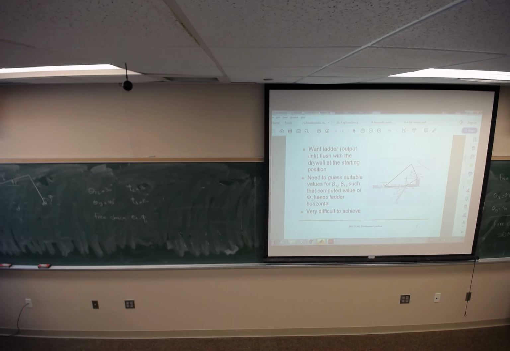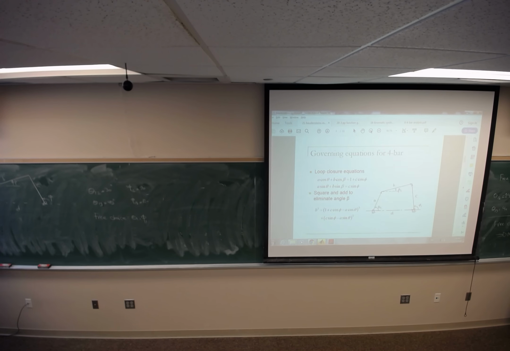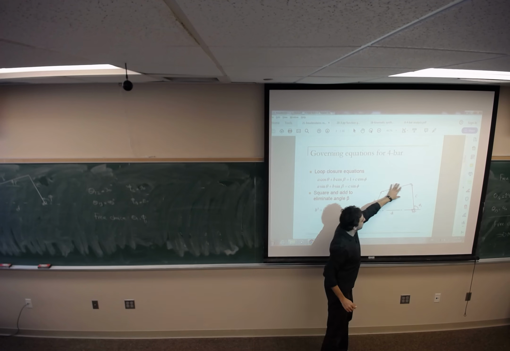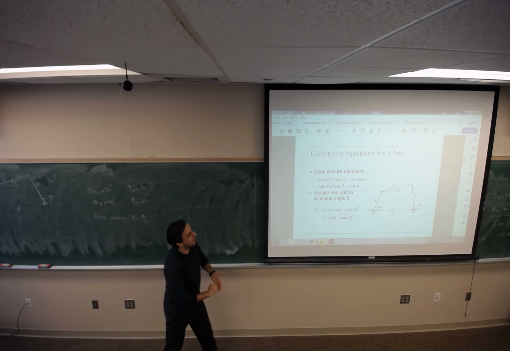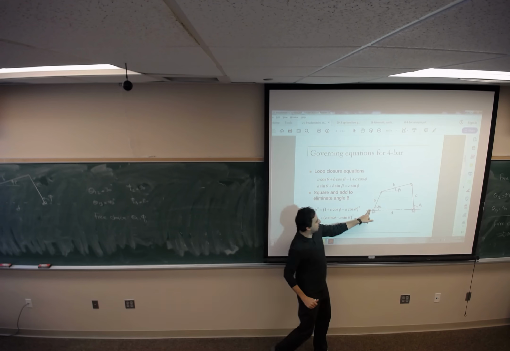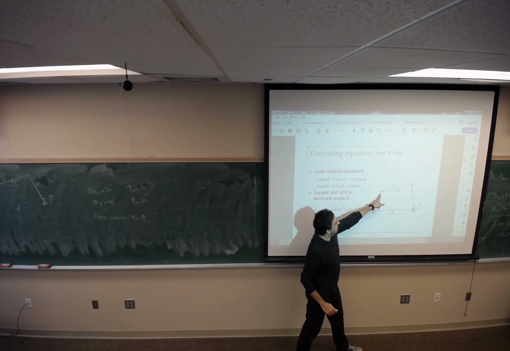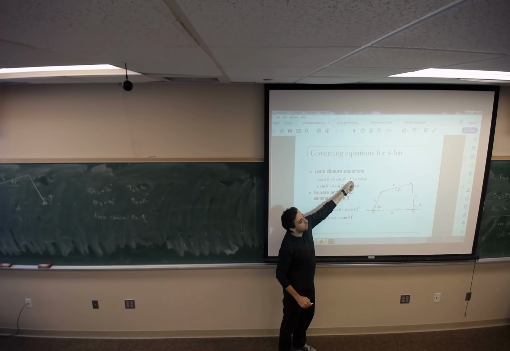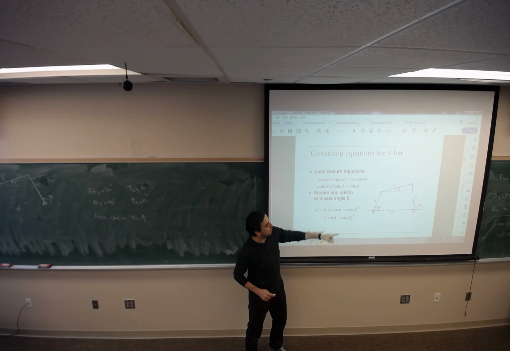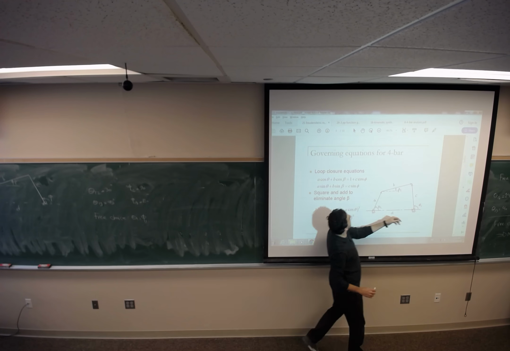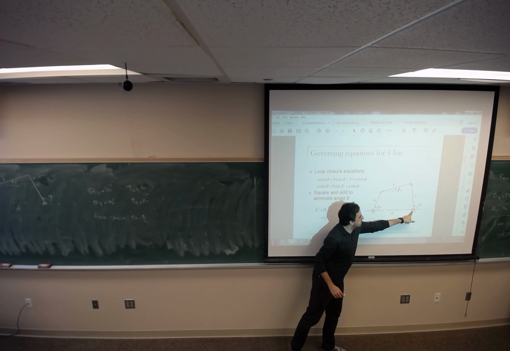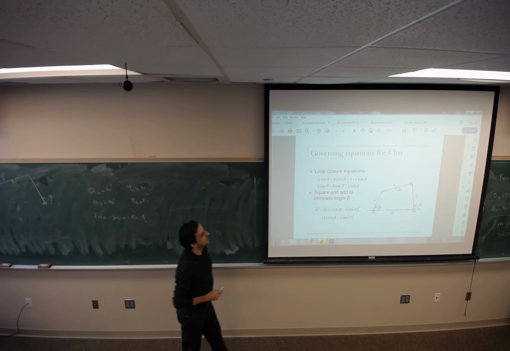Let's see how this method is set up. We start from the four-bar mechanism. This is the four-bar mechanism that we have. The loop closure equation is A cosine of theta plus B cosine of beta equals D, which is 1, plus C cosine of phi. For the y, just change cosine to sine. D doesn't have any y component, so we get C sine of phi.